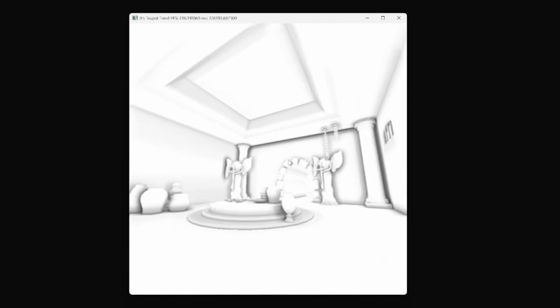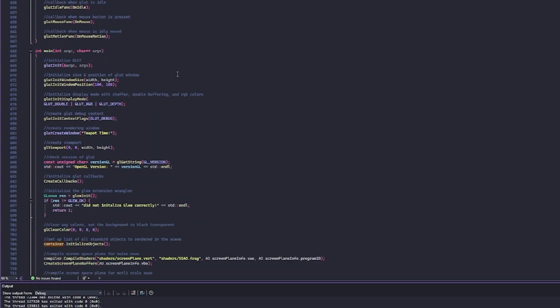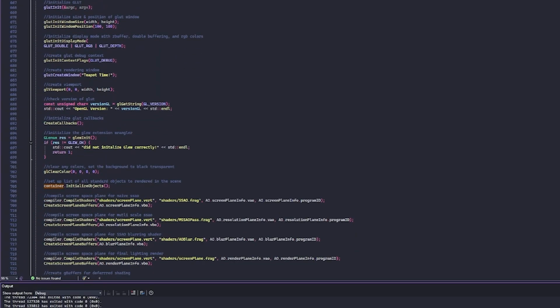For this implementation, I'm using FreeGlut with the GLEW extension wrangler, as well as the gem ipsil helper libraries, which make it a bit easier to load OBJ files, among other things. So let's go ahead and start in main.cpp and just go over the basic flow for how FreeGlut runs in int main. First, we initialize glut, which is essentially a wrapper library to make OpenGL programming more manageable, and we create our window, which our beautiful graphics will be rendered in.